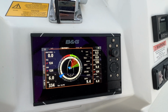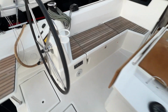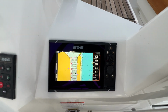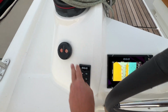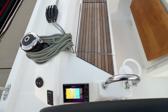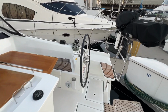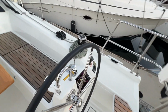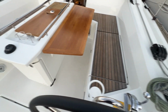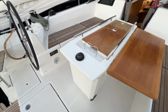Inboard is the B&G multifunction display. And you also have another one on the port side. So upgraded electronics with chart plotter on both sides. This is your autopilot, as well as another electric winch control. We have a cover for that. The autopilot can also be controlled by either MFD. So if you're over this home station, you can engage your autopilot, navigate with the chart, and even adjust your music. There are stereo speakers on both sides of the cockpit, as well as a couple inside the boat.